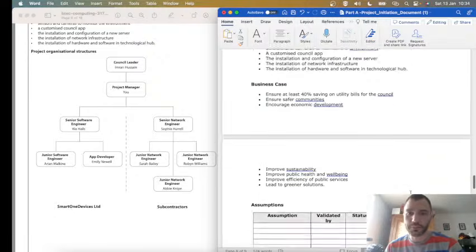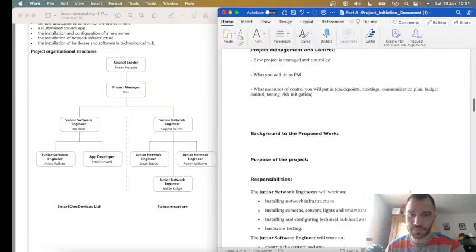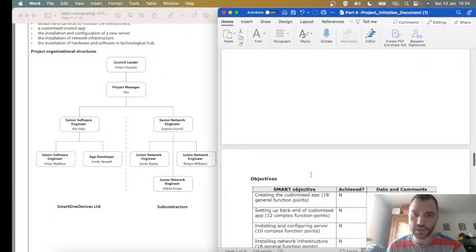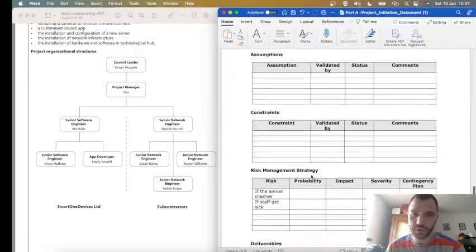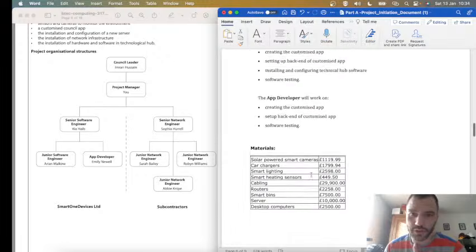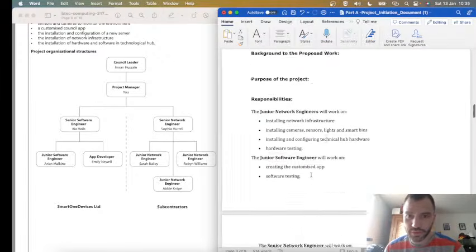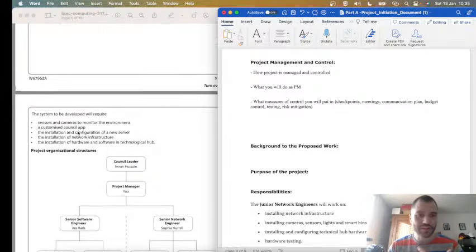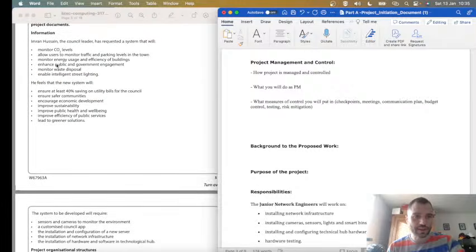So yeah, we've got that project management structure in there. What were we going to fill in next after scope? Assumptions. We'll come back to assumptions and risk in a minute. Just check everything else is fine. What's the purpose of the project? You can write your own paragraph as well. There's absolutely nothing wrong with writing your own words for some things, but it is essentially the list of things here.